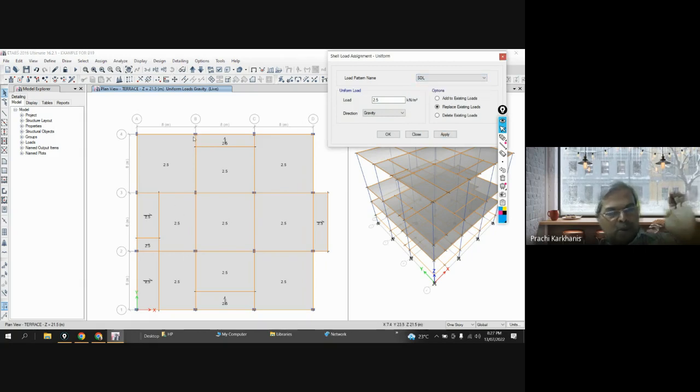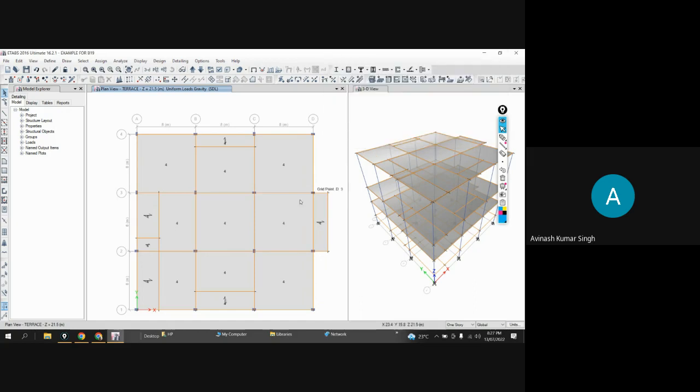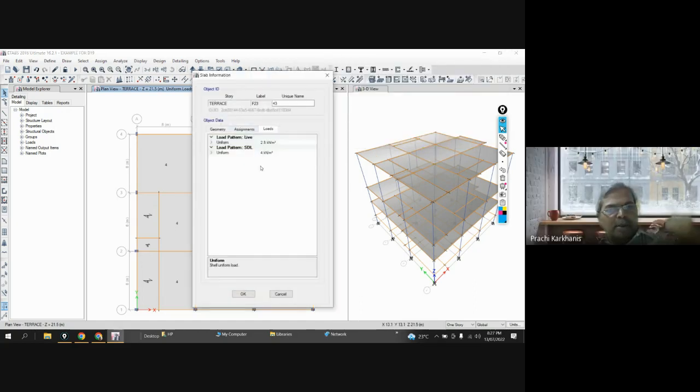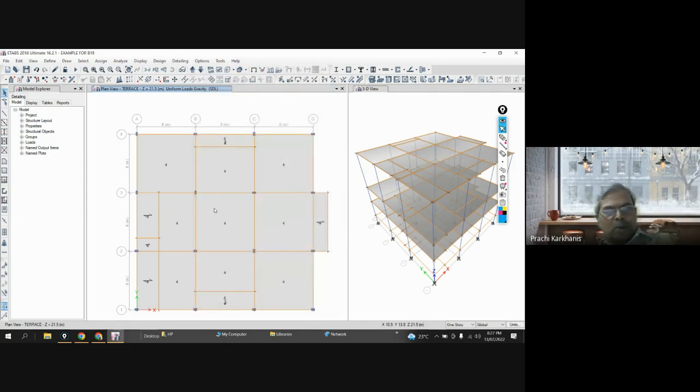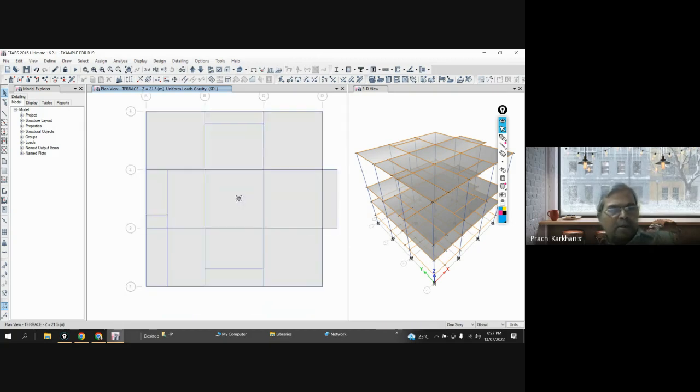And then now I want to select all the things, so I can use that select get previous selection. So the selection is available, and under the STL category, now let's say I'm applying a loading of 4 kilonewton, apply, and then right click. You can see under the live load category, you have applied a loading of 2.5. Under the STL category, you have applied a loading of 4. So this way you will apply loading on all slabs, right?